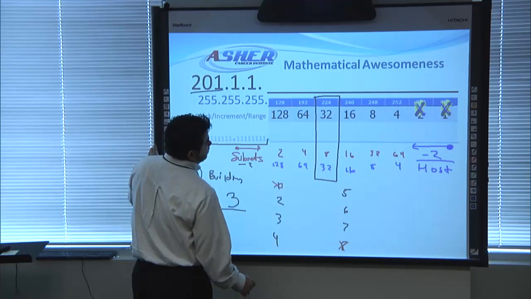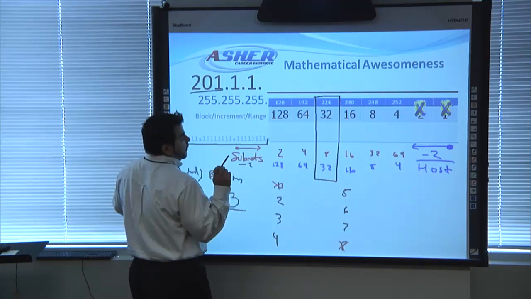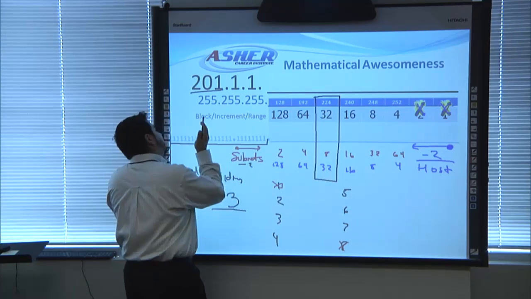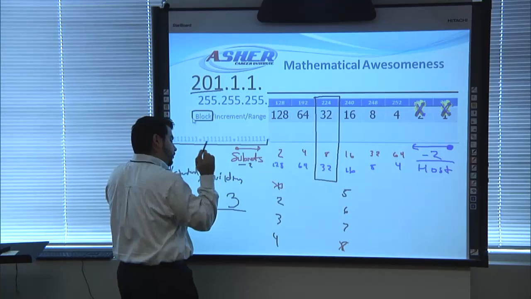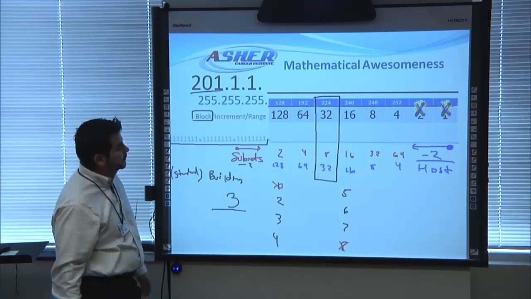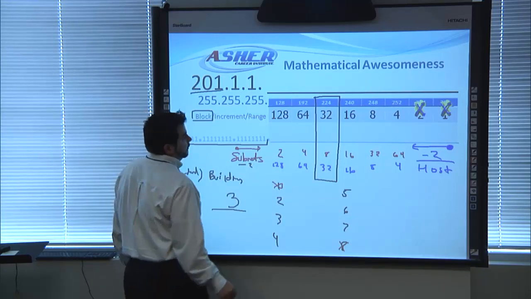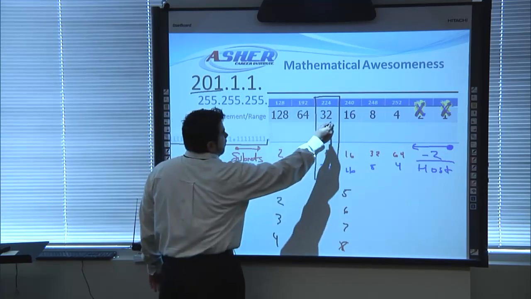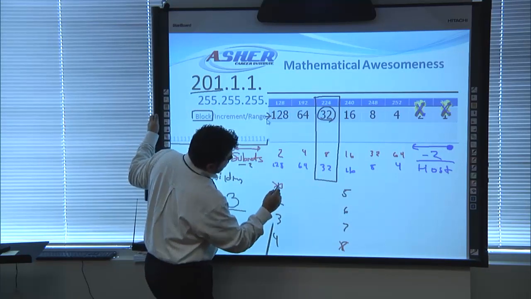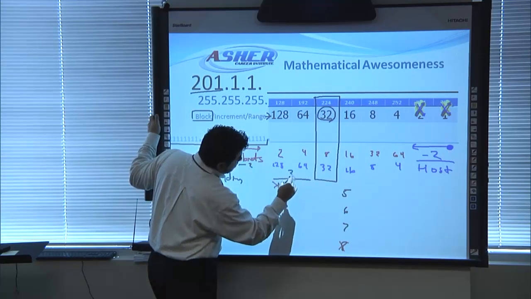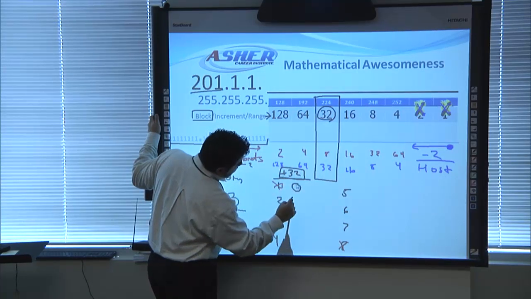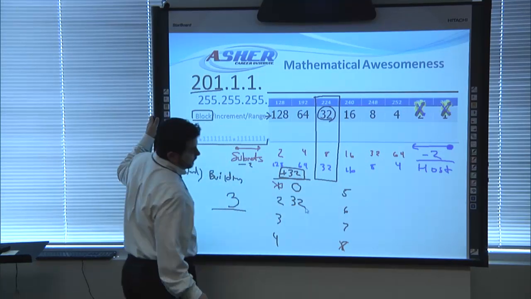All right, so as soon as you find your subnets, I want you to always find your block, and whatever your block is, do your button and start subnetting it out. Okay? So what's our block in this situation? 32. That's right. The blocks are always right there. So what do I do with the 32? Make a button, 0 there, 32 there.